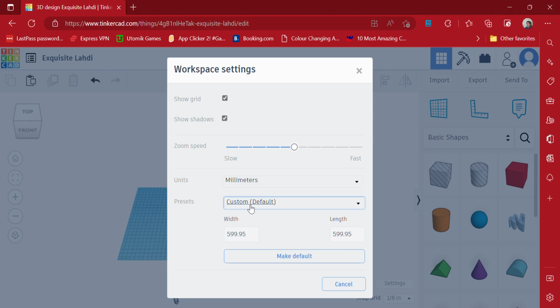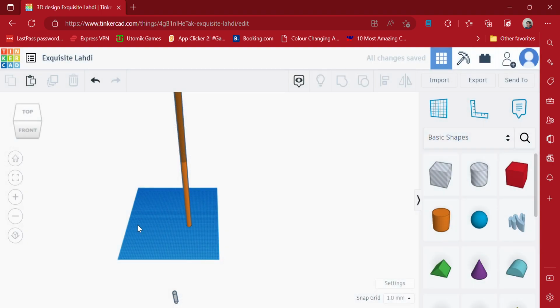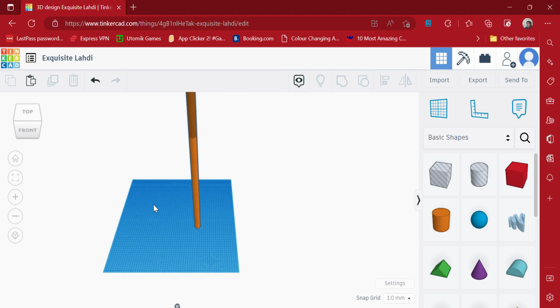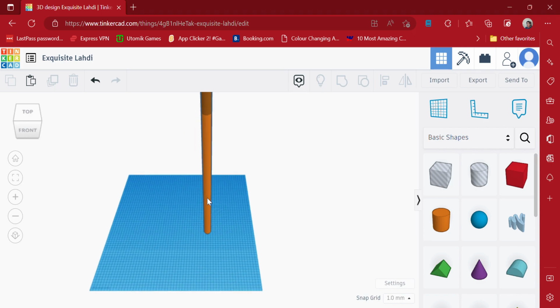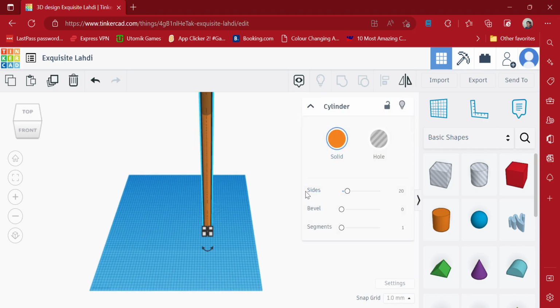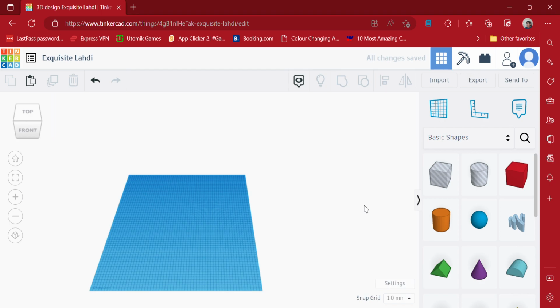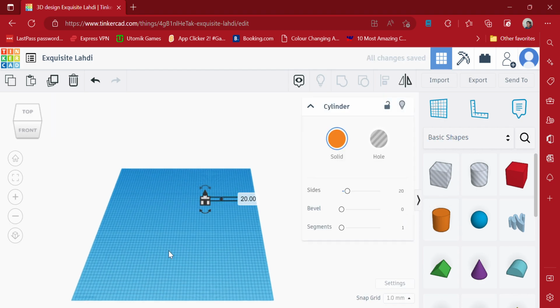And the width and length are okay. So now I'm going to delete this and add that cylinder again.